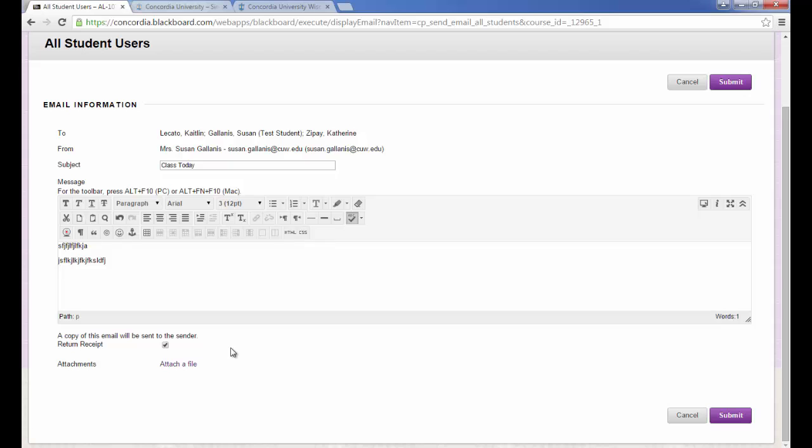Concordia email account. And the reason is when the course email is sent, a copy of the message is not kept in Blackboard at all. This tool is for sending email out only. If students would respond to the email, the response would come to your Concordia email account, the Outlook account. It would not come back into the course.